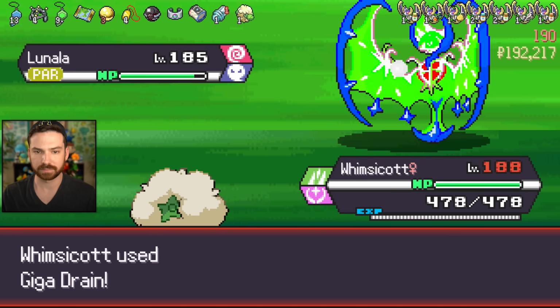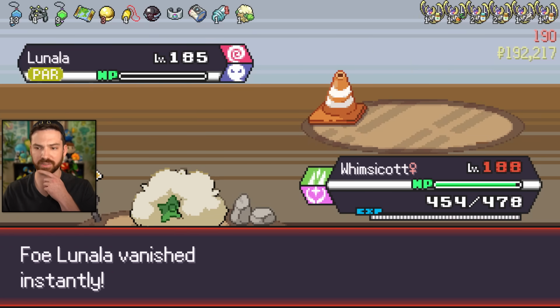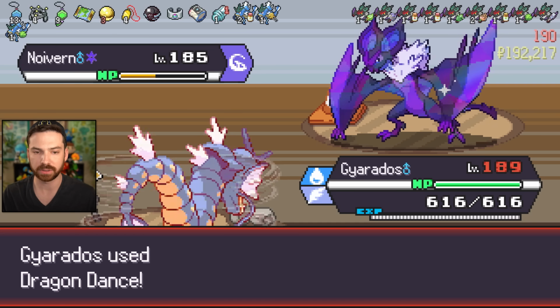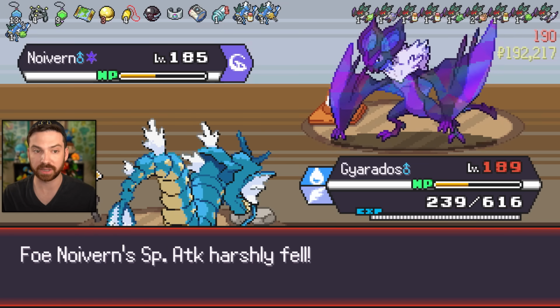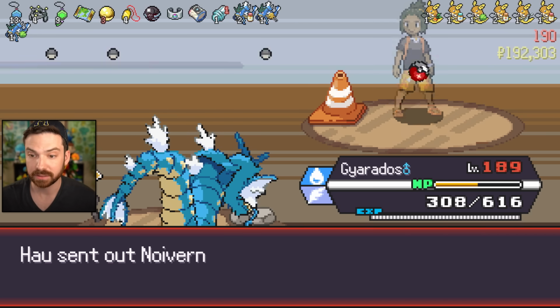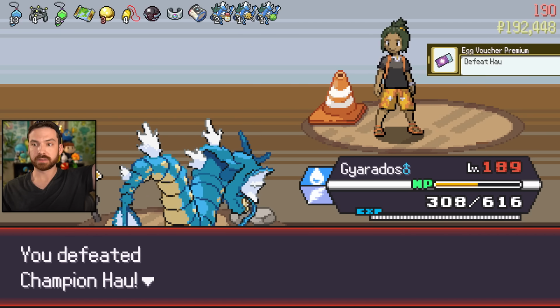Thanks to Leech Seed and Giga Drain, which didn't even do much damage, Whimsicott outlasted Lunala and ended up healthy at the end. It Cotton Spored and Leech Seeded Noivern before going down, allowing Gyarados to come in and Dragon Dance, which I had to do to outspeed Raichu. Gyarados lived the Draco Meteor, and then I clicked Crunch. He foolishly switched in Raichu, and Gyarados finished the Noivern off, and I won with 2 Pokemon left standing.